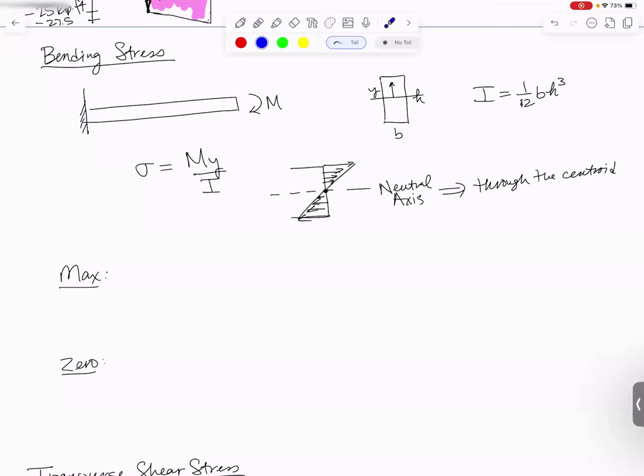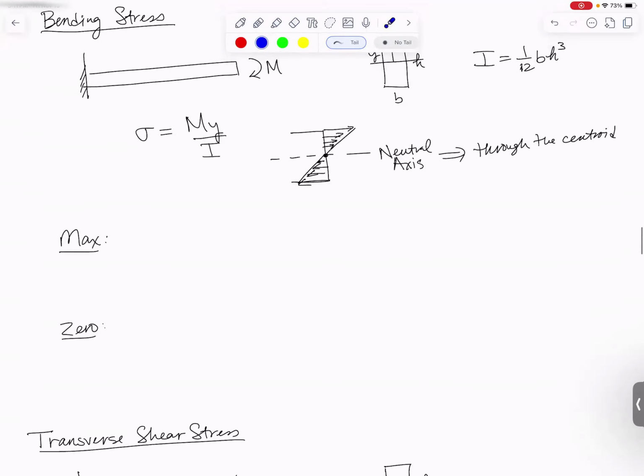And our moment of inertia, if it's just a rectangle, we just look it up, 1/12 b h cubed will work fine for any rectangle. We find the moment of inertia about the centroidal axis of our cross section, and then we measure how far away from that we are to figure out our stress. And then it's up to us to figure out, are we in tension? In this case, tension up at the top is positive, or compression down at the bottom is negative.